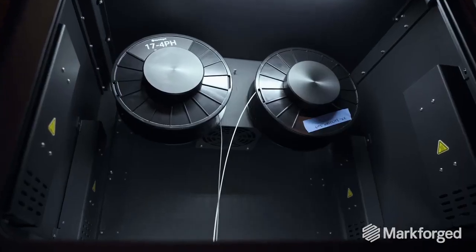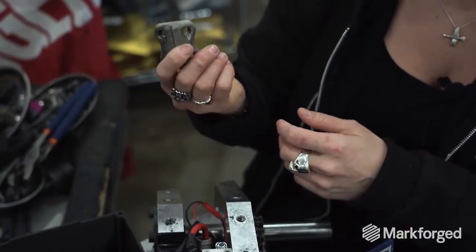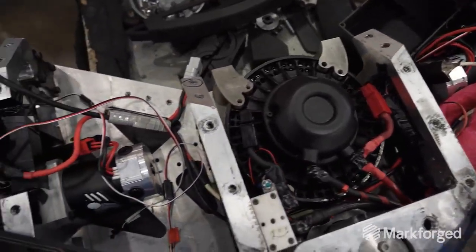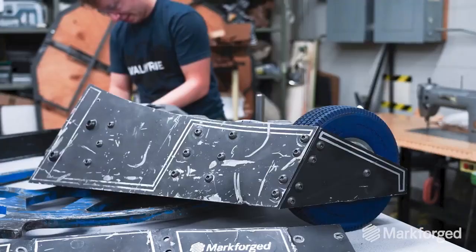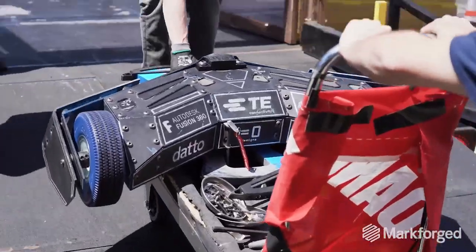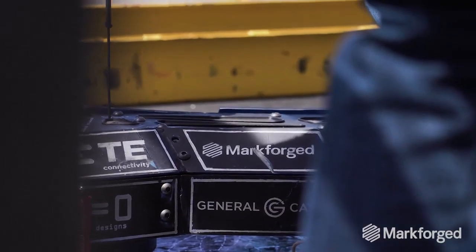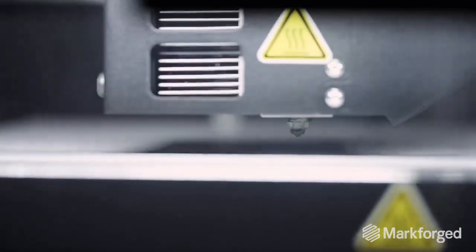I think a lot of people just don't think that there are strong 3D printed materials, so being able to point out where a bunch of our stainless pieces took a beating and just survived was really a great way to send home the quality of what Markforged has. Having Markforged has really made it so we're not only saving a lot of money on producing these parts, but we're also saving a ton of time.